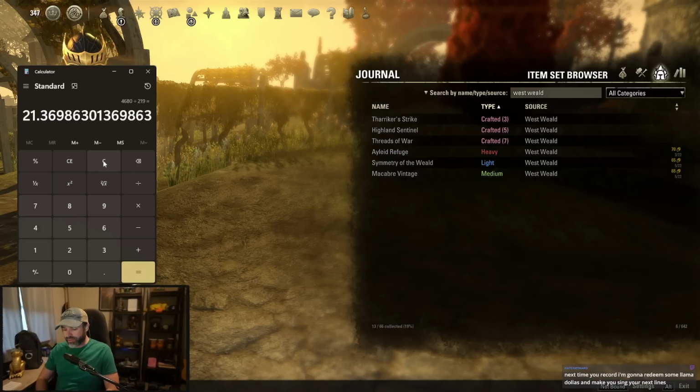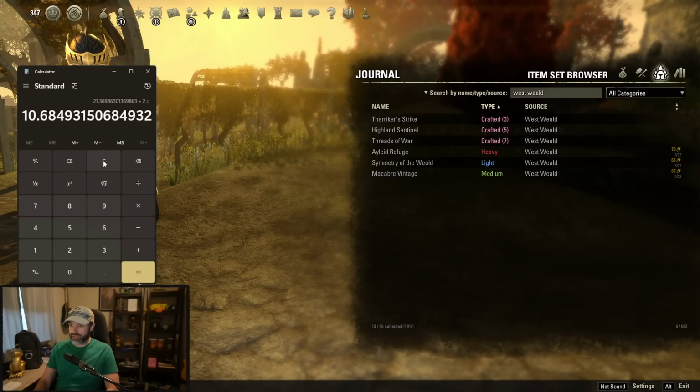But one thing to consider is, even if you do have to move enough to drop your stacks in half, it only drops them in half. So dividing that in two, you're still over 10% crit chance on the 5-piece bonus when you drop it down. And then every second, it's going to build back up to that 21% again.